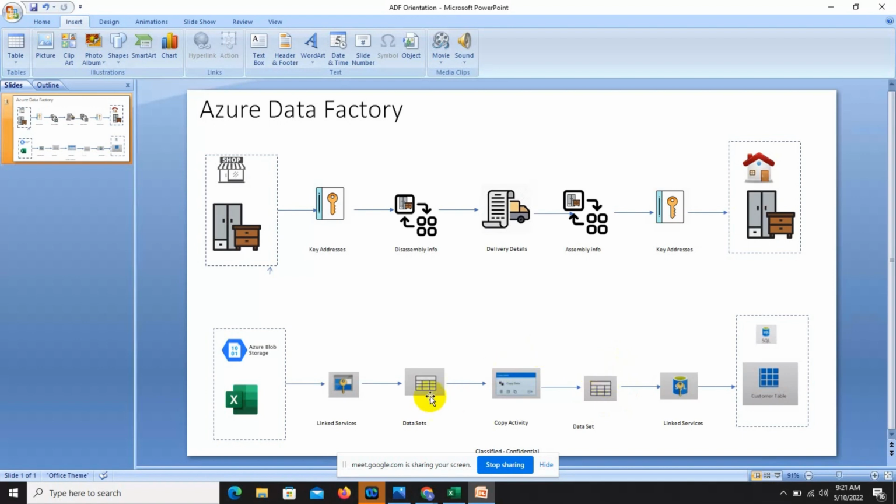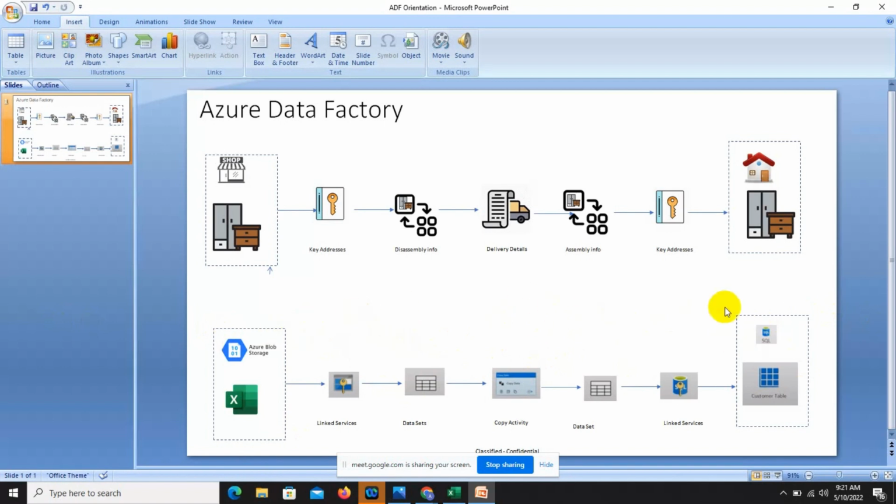Now, in between source and target, you need some task to be performed. The task like copying the data from source to target, or you want to merge the columns, you want to do a VLOOKUP, you want to do some transformation, you want some calculation to be performed. So all this comes under activity, correct? And if you are storing one source data into a target, this entire thing combined is called a pipeline. So this will become a pipeline.